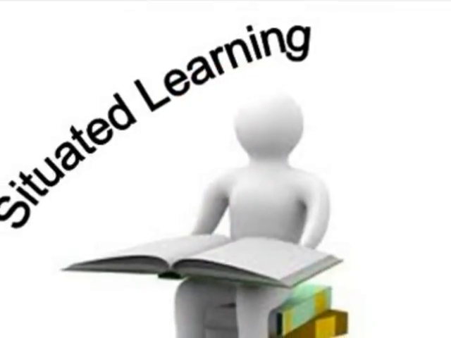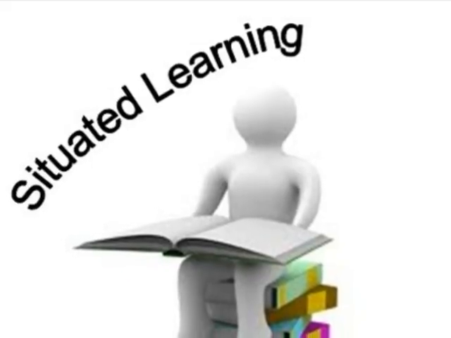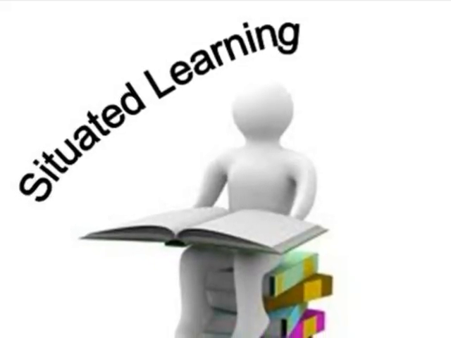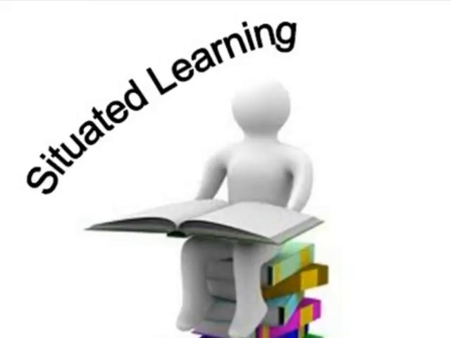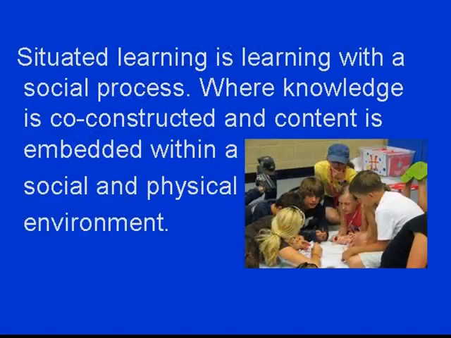Miss Rivers decided that this type of learning, or lack of, was just not working. She set out to do some research and discovered the situated learning theory. Situated learning is learning with a social process, where knowledge is co-constructed and content is embedded within a social and physical environment. Community of practice is the best term to explain situated learning, in my opinion.